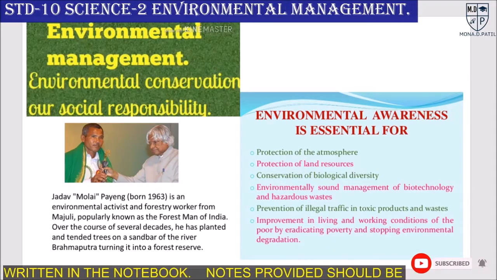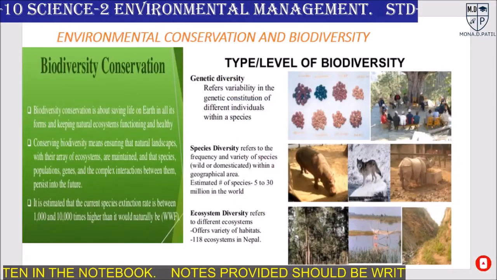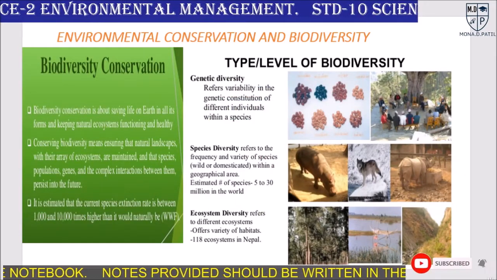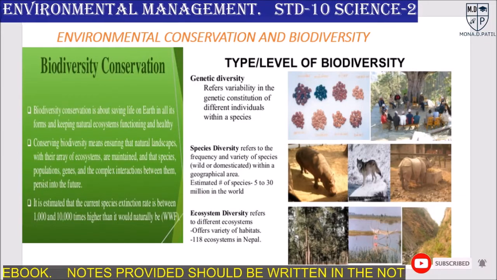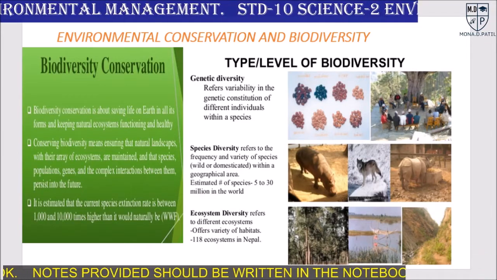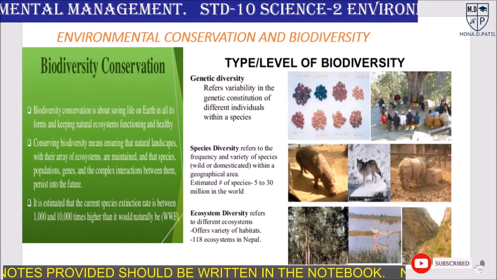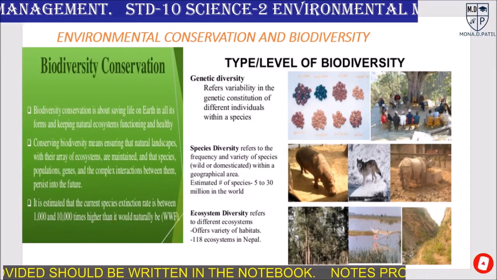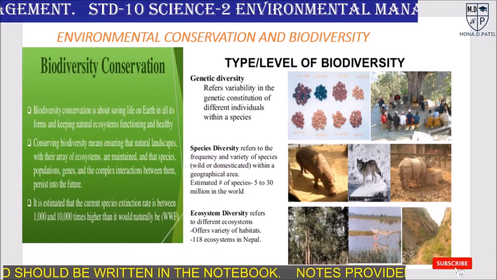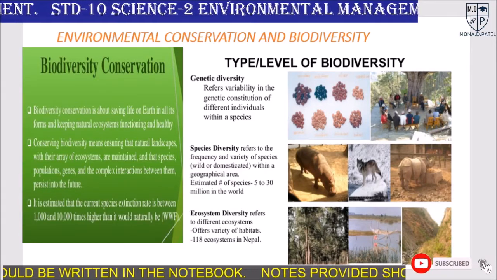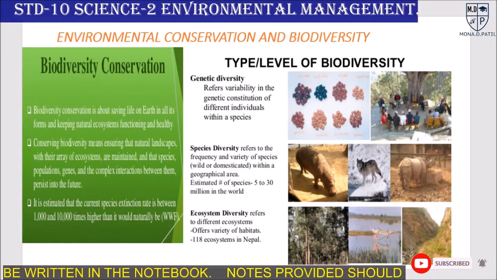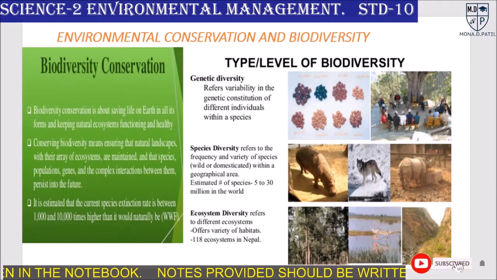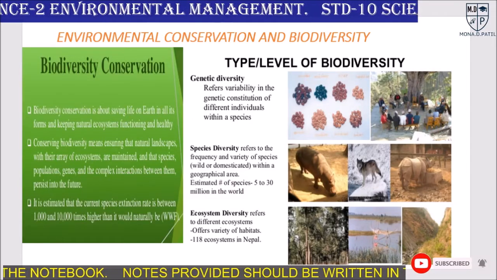Okay. Now next, environmental conservation and biodiversity. The most harmful effect of environmental pollution occurs on living organisms. Have you seen some example of this in your area? Our living world has been richly diverse. It consisted of varieties of plants and animals. However, we are not able to see some specific animals about which we had listened from our earlier generation.